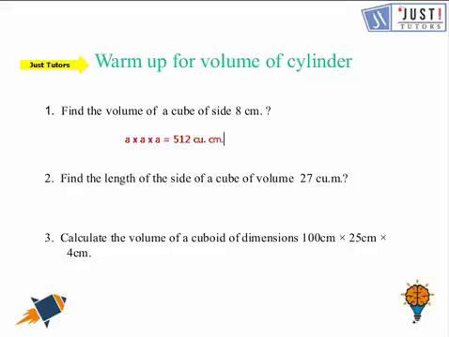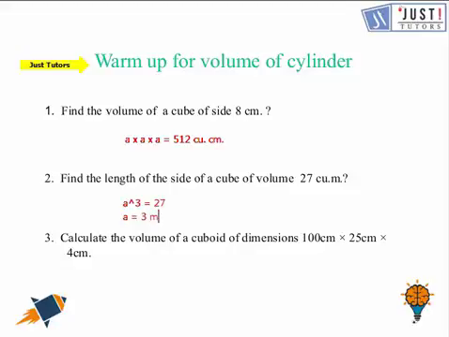In the next one, we need to find the length of the side of a cube where volume is given as 27 cubic meters. So here, because we are given a cubed, that is a cubed equals 27. So the value of a equals the cube root of 27. So you can think which number, when you times 3 times the same number, gives 27 as your answer. So think of a number, it is 3, because 3 times 3 times 3 gives 27. So the length a equals 3 meters.